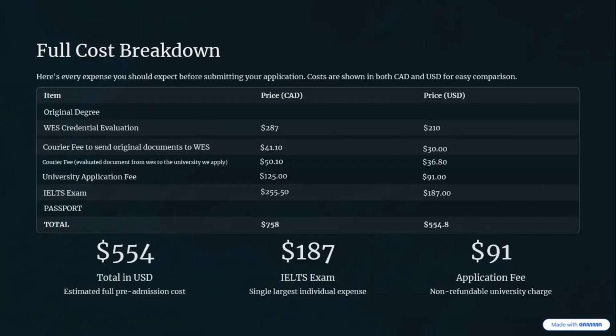The next one is, as we all know, popular in Canada. You don't have any university application fee waivers, so no, it doesn't work. You might get some, but it's difficult, and it's a must. So you'll have to pay the university application fee. For example, this is like 91 US dollars, but in Canada it's 125 Canadian dollars. You have to pay that as well.